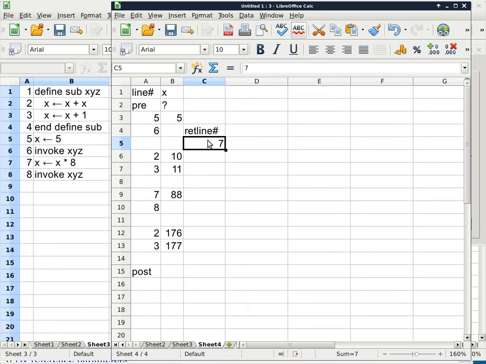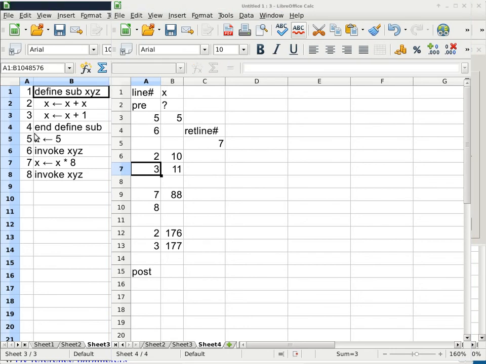And then the second thing it's supposed to do is to continue execution in the subroutine, which in this case means continuing execution on line 2. That part we know already. That part is the obvious part. Now, when we are done with line 3, what are we supposed to do? Line 4 is end define sub. It sounds like the same kind of thing as end if, end while, or repeat, or else, which is basically a marker in the program that marks the end of something.